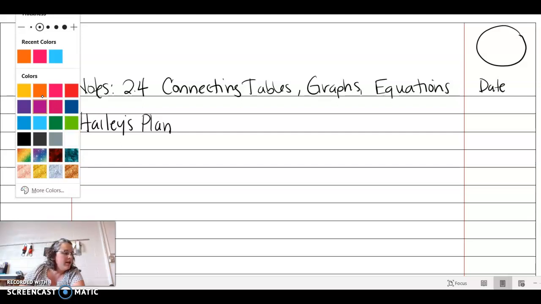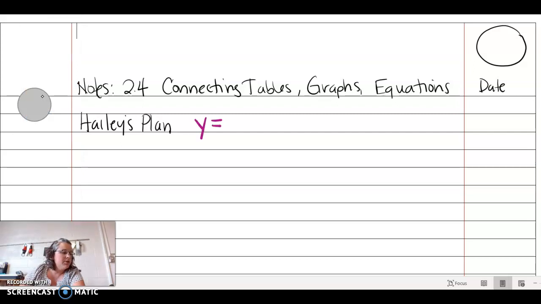This is plan 1. Her equation is y equals 5x minus 3. So this is like the t-shirt company where we were looking at the dollar for the shirts. So the dollar amount was equal to 5 and then n minus 3. And we had to figure out what that actually meant. N is your number of shirts. So we have to kind of discuss what her plan is saying.